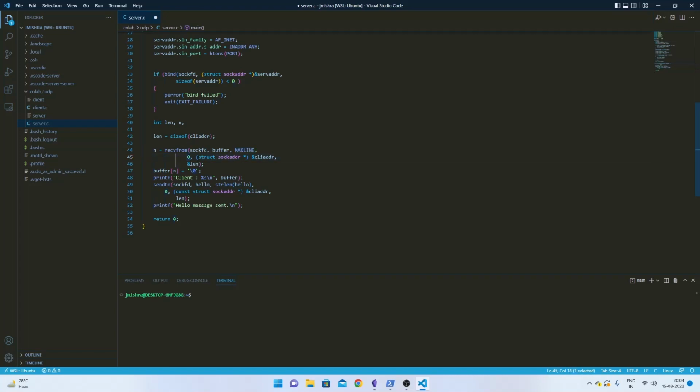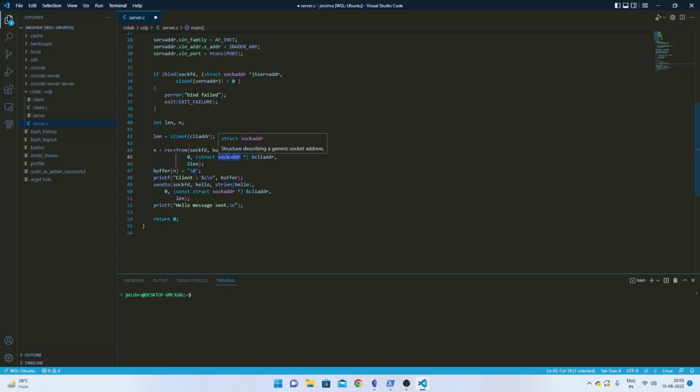This field here is used for customizing the behavior of this receive from function, and for the scope of this course, you can pass a 0. This is the flags parameter, and it is used to customize the behavior of the receive from function. If you want to do more research about this, you can go and figure out the different things you can pass here. For the scope of the class and to keep this video short, I'm going to pass a 0, and this works fine for the purpose of what we're trying to do in this tutorial.